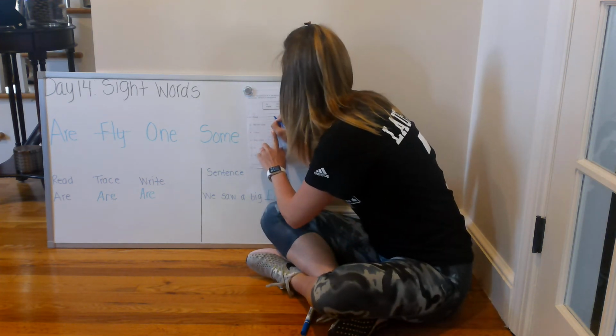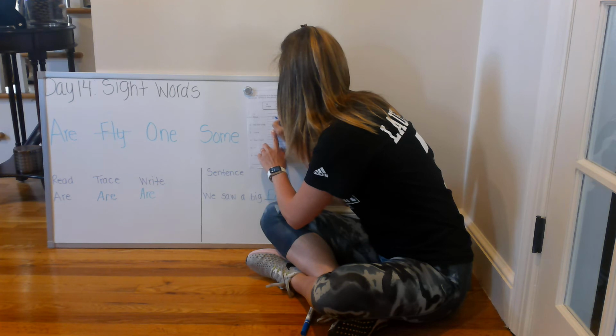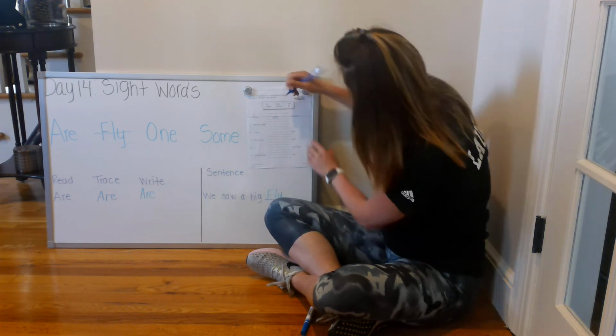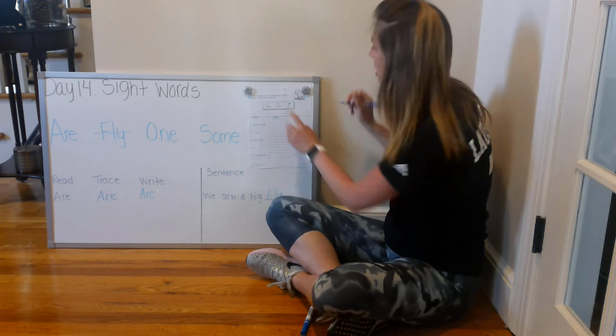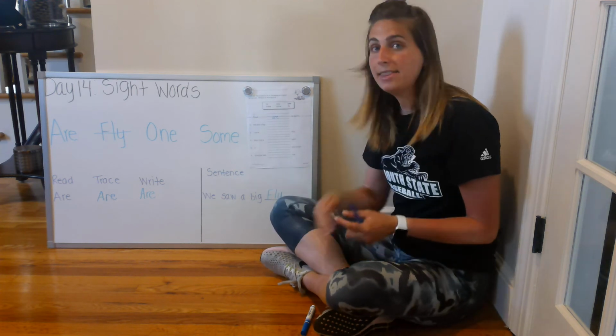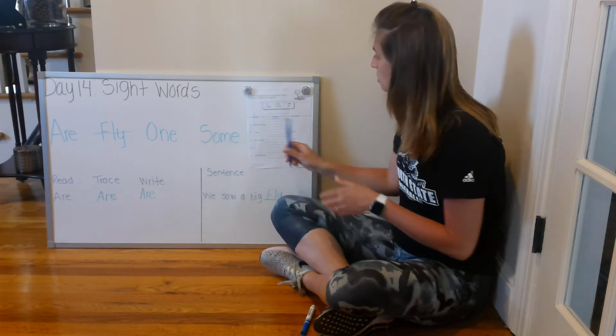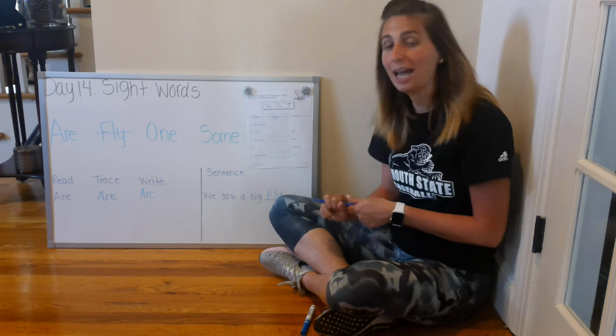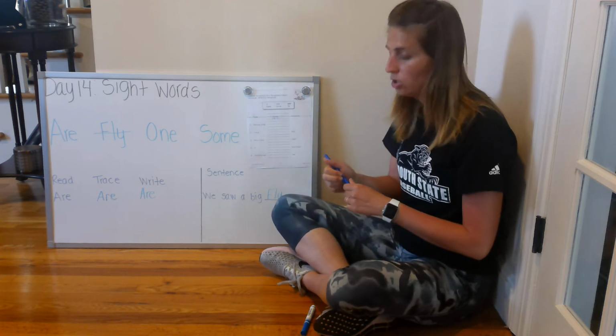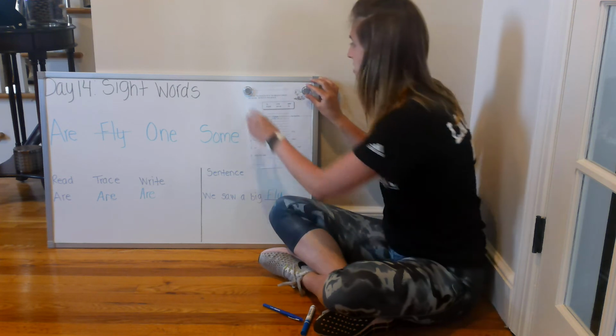So let's write R. A, R, E. And then we're going to cross off the sight word R to indicate that that sight word is already used and we can't use that sight word anymore. So these are my books. That is a complete sentence. So now it's going to be your turn to try the rest on your own.